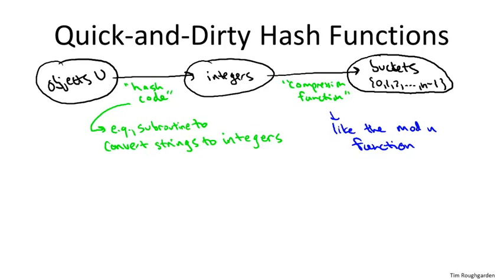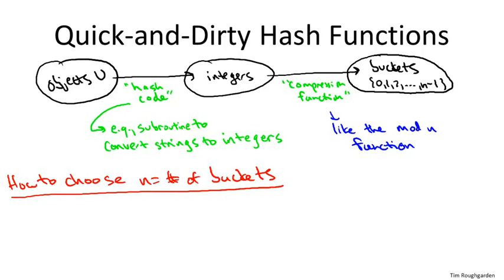Now, the problem is, remember, the first property of a hash function that we wanted is it should spread the data out equally. And what we saw in the previous slide is that at least if you choose the number of buckets n poorly, then you can fail to have the first property. In that respect, you can fail to be a good hash function. So if, for example, n is even and all of your objects are even, then it's a disaster. All of the odd buckets go completely empty.